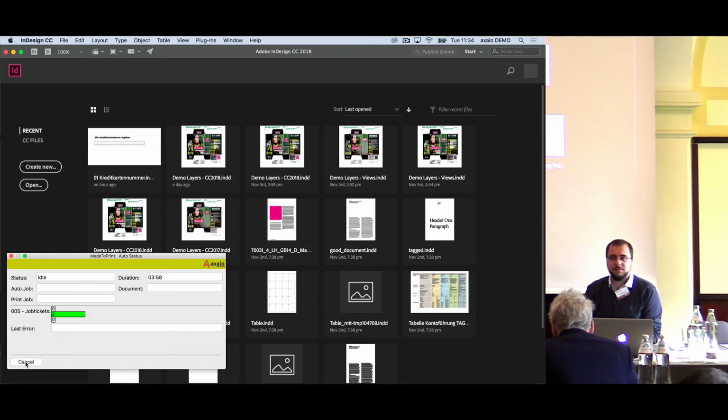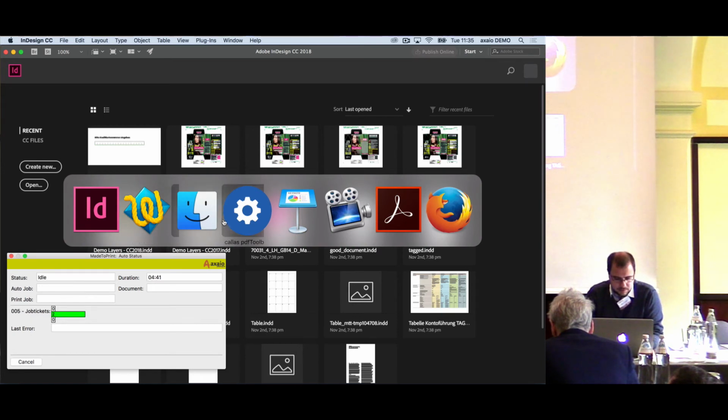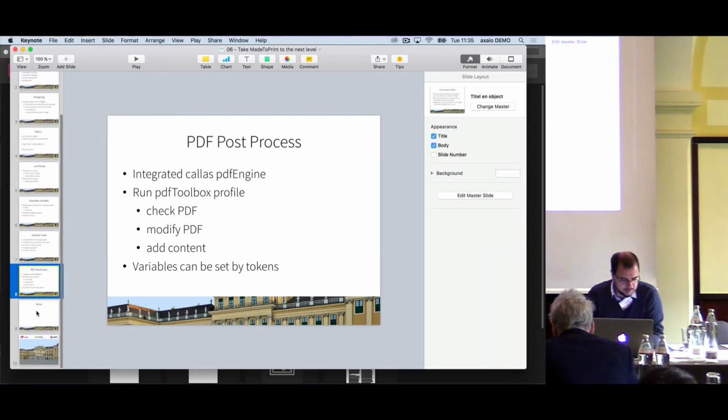Questions so far? I think the sessions as well as the sample documents will be shared, so just play around. See whatever you need. Just think about all the features MadeToPrint is giving and which you might not have used until now. And as always, we are happy to help and happy to evaluate what you can do to expand MadeToPrint the way you need it. And actually, I think that's it.